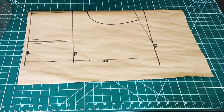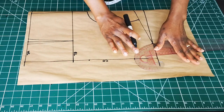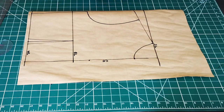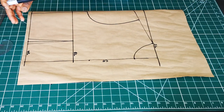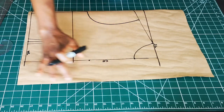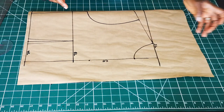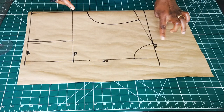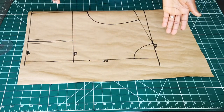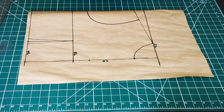Now, the first thing we want to do is to create the neckline and link up the points. Just make sure that the paper you're transferring your pattern to has about 3.5 inch allowance on the center front, and above the shoulder line as well, you should have some inches, just to help you create your collar and lapel. That's just what you can see on this paper.